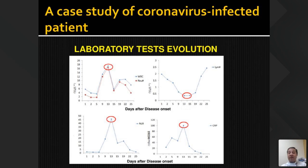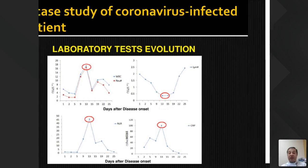But what is more important is that you have lymphopenia, which is the most pronounced feature which you see in this particular case. In addition to that, you're also able to see what is called the neutrophil to lymphocyte ratio. And at the same time, you're also able to look at the C-reactive protein. Now, let's say there is a hematology analyzer which is able to give you the lymphocyte values, the neutrophil values, NLR values, and CRP at the same time. This will make your life wonderful because you're able to get all this information in one single shot, so quickly that you will be able to take a decision quickly as well. This happens in one of these analyzers from HORIBA as well, and of course, there are a few other vendors who give us this kind of information quickly at the push of a button.